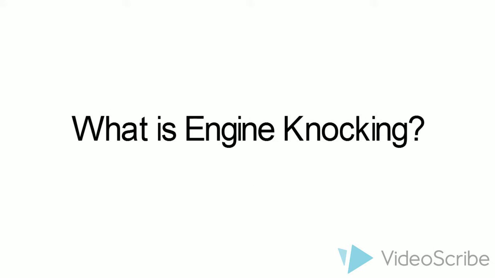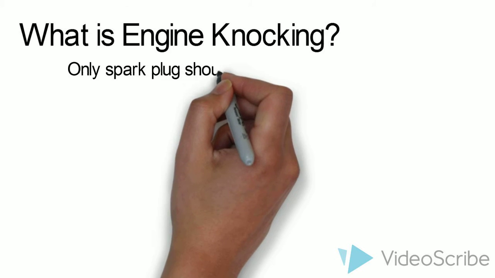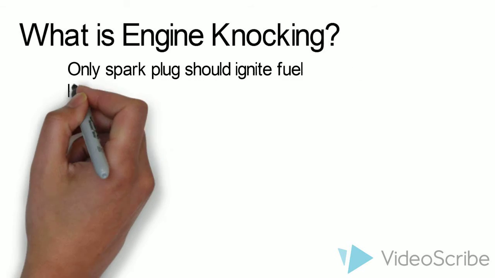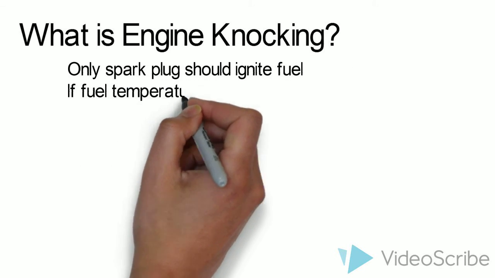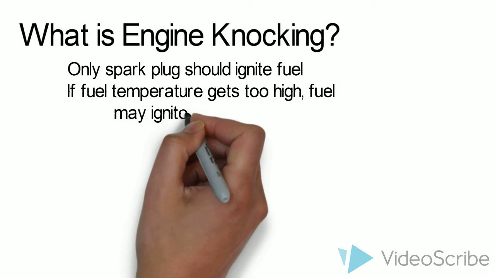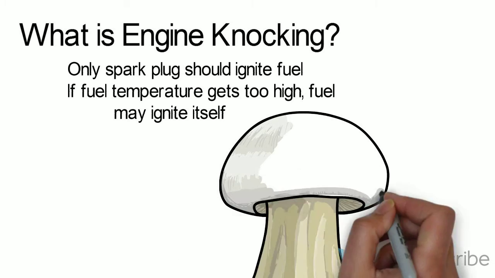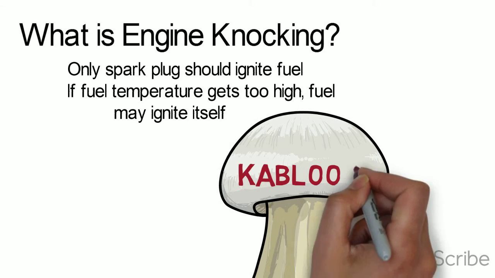So what is engine knocking? The gasoline is only supposed to be ignited by the spark plug at a precise moment to ensure the engine's efficiency. Engine knocking occurs when it ignites at the wrong time. The compression of the fuel increases the temperature high enough for it to ignite itself, a problem which in the worst case scenario can lead to permanent destructive damage of the engine.